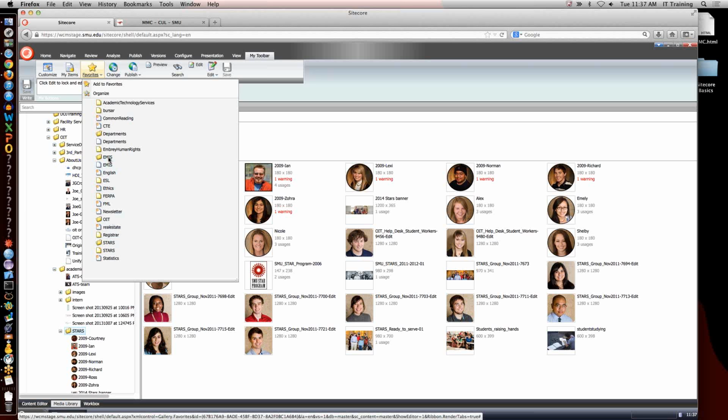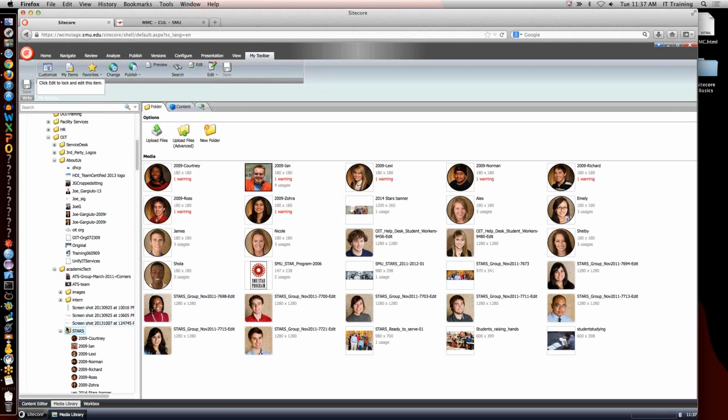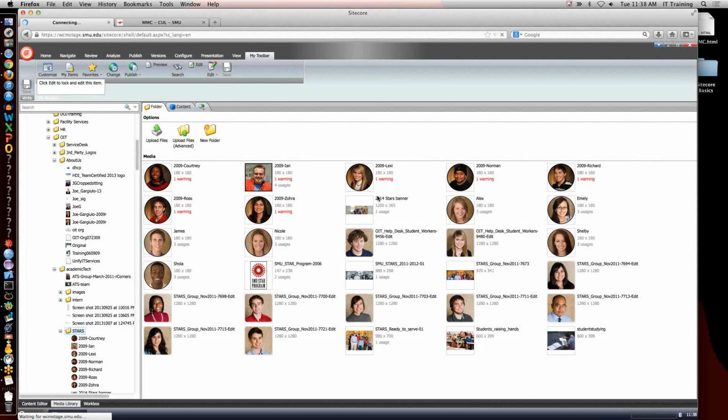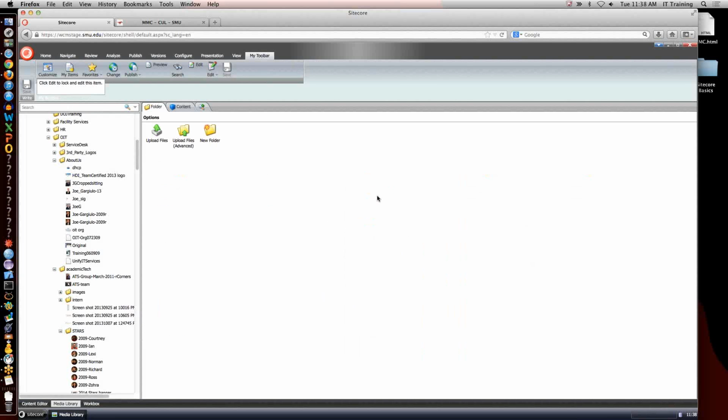These folders signify that that's a folder in the media library. So I can jump to that section, and I'm going to upload a couple files that I want to use on my site. I'm just going to create a new folder for this one, just so that I can clean it up easier later on, but it also is nice to be organized. All right, what we see here in our media library is we see a way to upload files, advanced, and create a new folder.